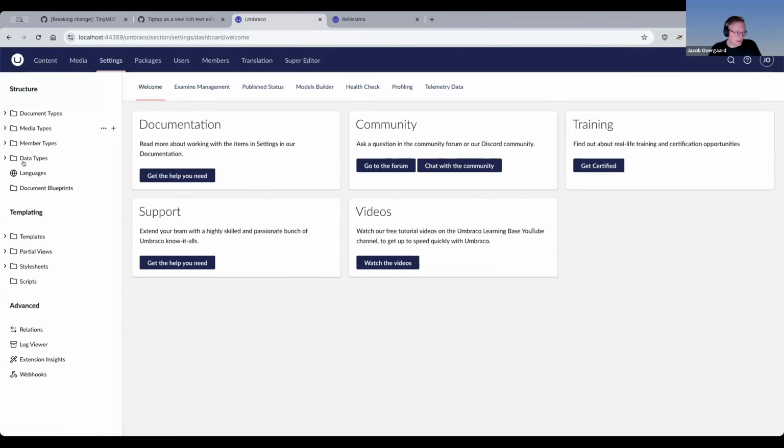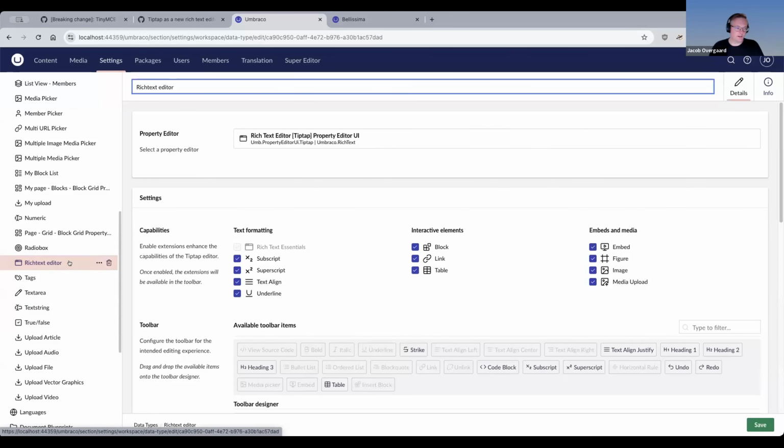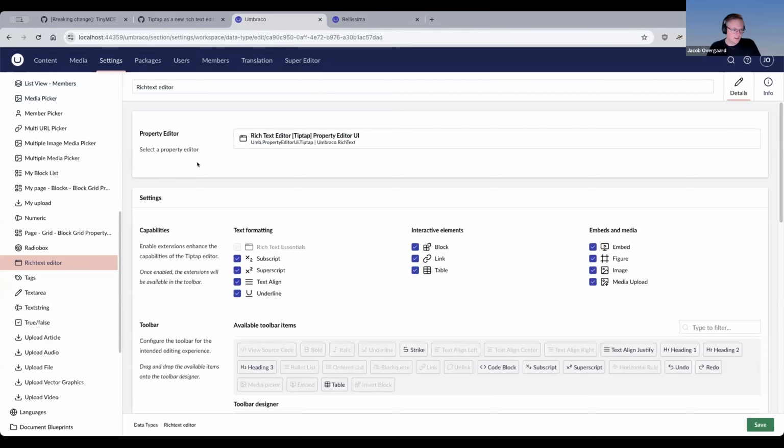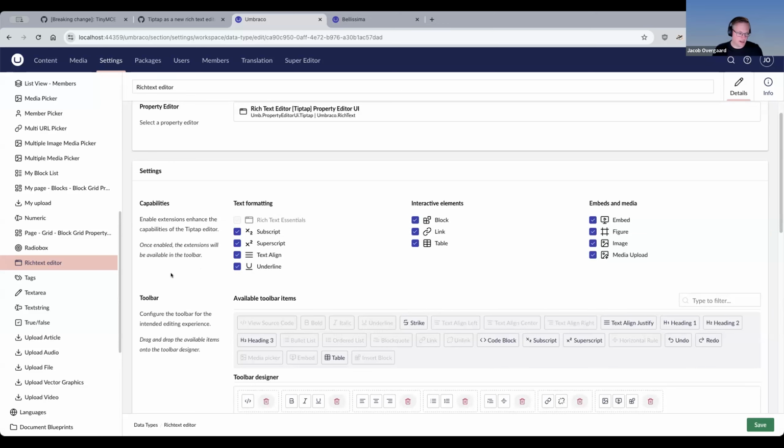This is a default Umbraco 15. And if I go to the data types, I will find the built-in rich text editor data type here. And in Umbraco 15, it now defaults to Tiptap as the property editor UI. Now, you might ask if TinyMCE is still there, and yes, it is. You can, in fact, go in and change back to TinyMCE if you want, or you can create a new data type with TinyMCE. If you have existing data types lying around with TinyMCE, we are not touching those, not in Umbraco 15. They are still running on TinyMCE, so you can, in fact, run them side by side. You can change between them as you wish. The only thing you have to be aware of is if you do that, you need to set up the toolbar again and any other options that you have, because they are not compatible with each other.